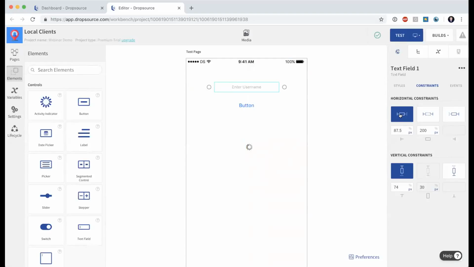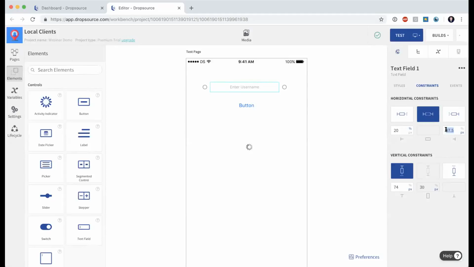If I wanted to center this element and also give it about 20% on both sides from the edge of the screen, no matter what the screen size was, I could go ahead and set a constraint on the left and the right. Instead of pixels, maybe I want to do percentages, and I'll say I want the text field to be 20% from the left and from the right. As I'm typing in new numbers here, the text field will actually stretch out a little bit and readjust as I'm going along. If you hit the 20 and hit tab, you'll see that it gained a little bit of size.